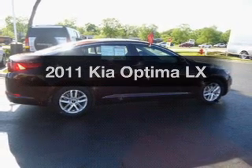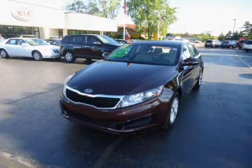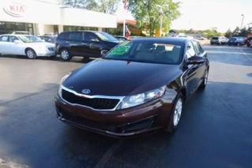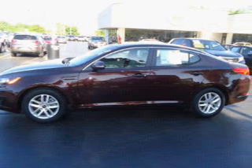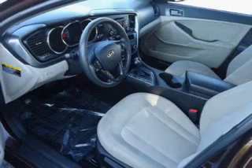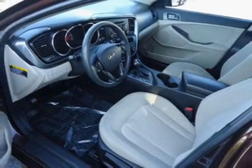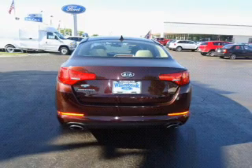Presenting the 2011 Kia Optima. If you're looking for an automobile with great attributes, look no further. The powertrain includes front wheel drive with an efficient four-cylinder engine, driven by a six-speed automatic transmission. The anti-lock braking system will help deliver you safely to your destination. Power and reliability are a great combination — this vehicle has both.